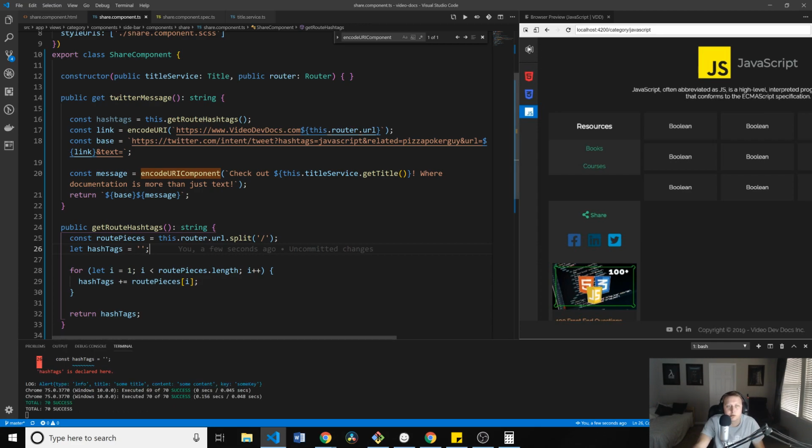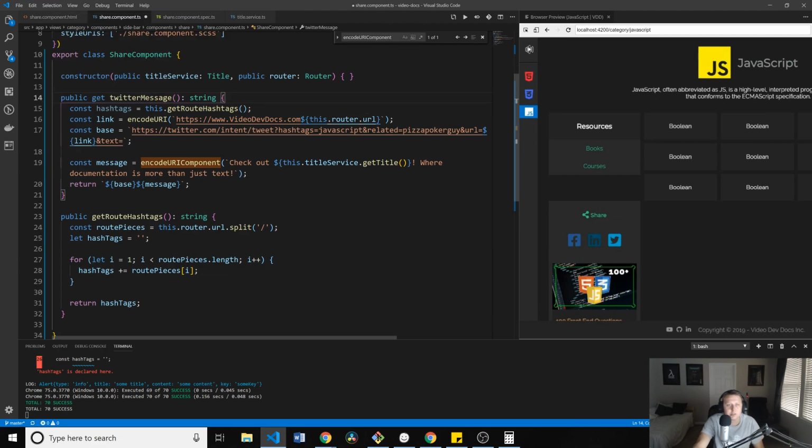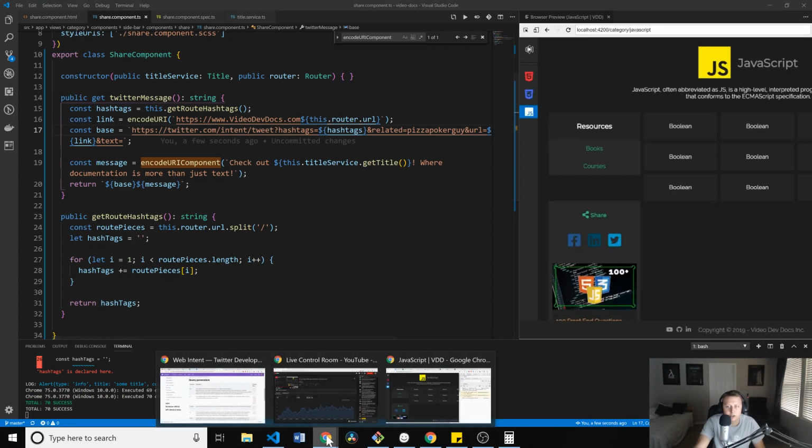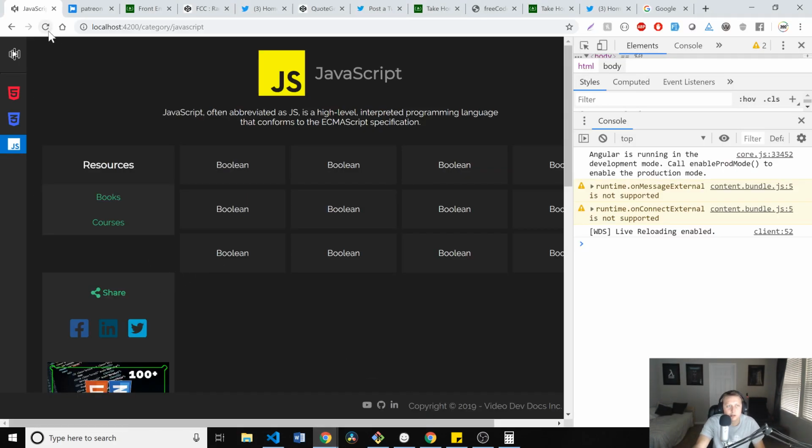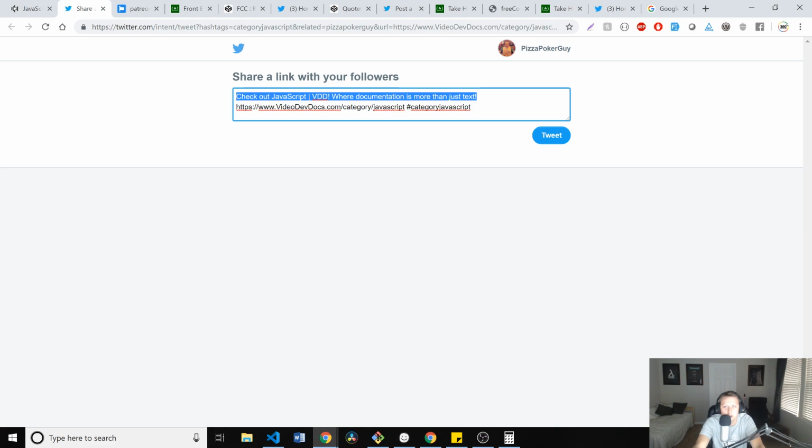Cool. So now what we want to do is we want to take this hashtags. Definitely going to clean this up later. Instead of JavaScript, what we want to attach here is the comma separated list here that we got of hashtags. Which, if everything went well, it should still work as anticipated, but there is a bug that I'm aware of. So you should still have hashtag in there. Category Java.